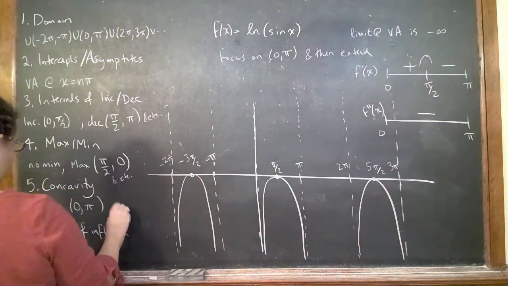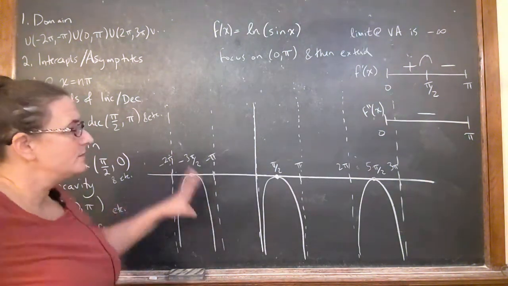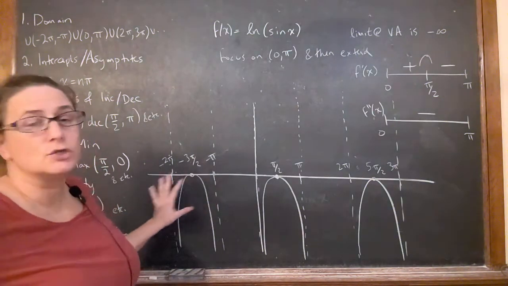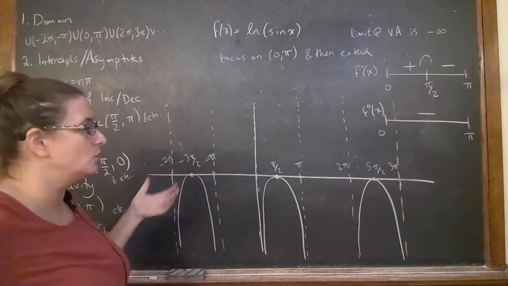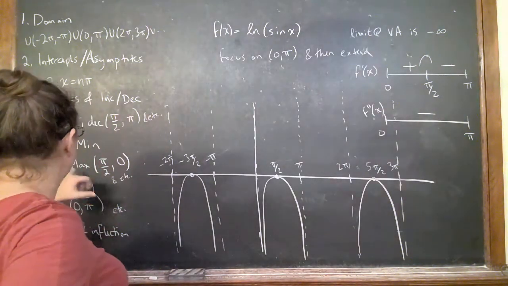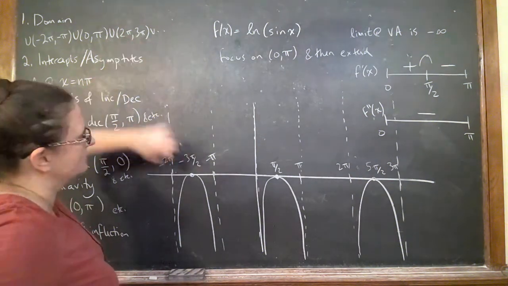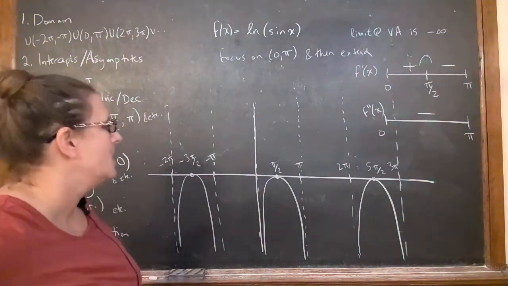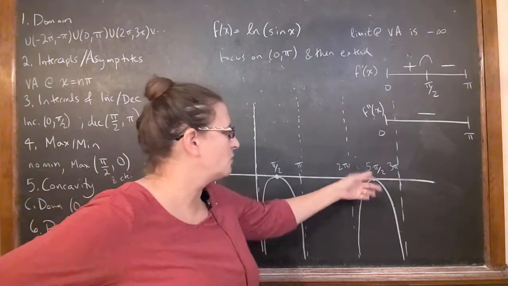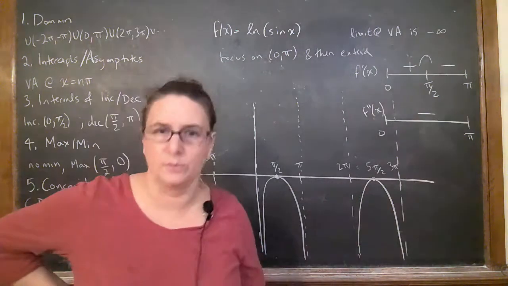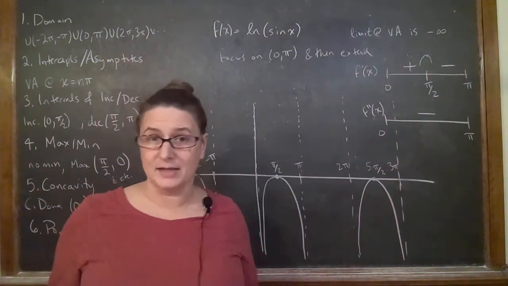If this was on a test or on the worksheet or something, it would be fine for you to just describe this process the way I did. I wouldn't require that you come up with what these numbers are, right? They're like 4n plus 1 over 2, right? But you don't need to worry about it. Just describe the process so you understand what's going on, and that's the most important thing.